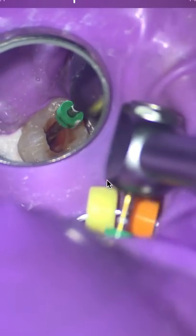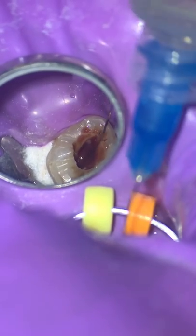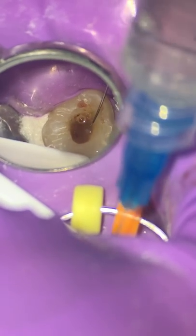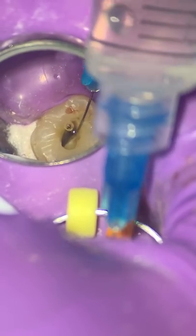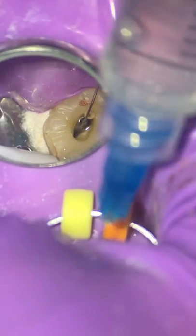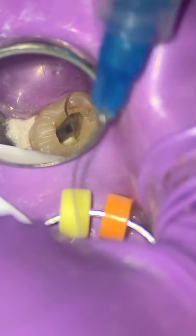What this is doing is trying to break up vital tissue, but also trying to stop that bleed in the buccal canal. And if the hemorrhage doesn't stop, then I've got to do something else. So now I'm confident that it's not excess pulpal tissue in that canal. I feel that it's debrided well enough. You could argue that sodium hypochlorite has not been in that canal long enough to stop the bleed. But my experience has been that if I haven't been able to get it stopped after this amount of time, it's going to be pretty tough. And it looks like it's stopped, but it's one of those slow weeping bleeds.